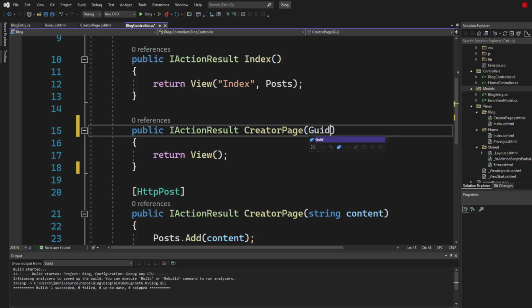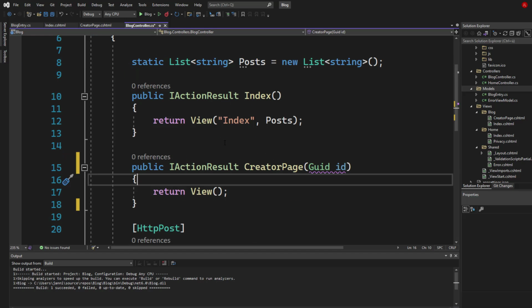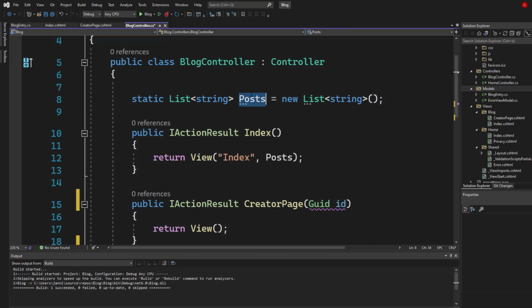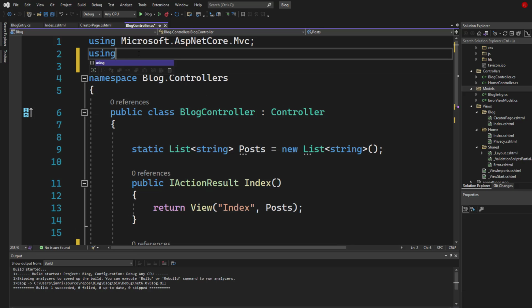As a parameter, let's place in here a GUID, let's call it ID. If we don't have an ID, then we are about to create a new post. And if we provide an ID, we should go ahead and use that ID to grab it from our post list. So as you can see right now, our posts are still list of type string. We need to adjust that and also go ahead here and use block.models.